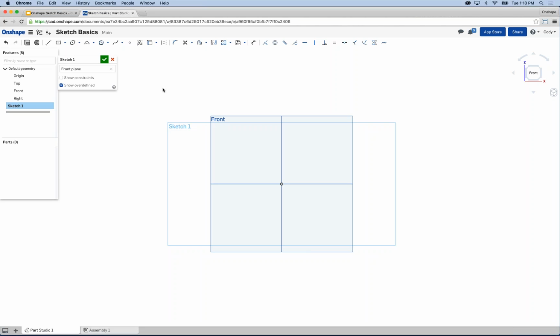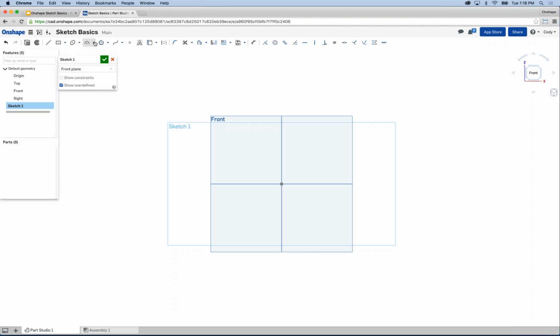And again, all of those are available under the circle options. Also note, in my case, the last rectangle I chose was center point rectangle. Now that is the default. So it will remember the last option you chose and make that the button that stays there. And it means that if I'm always doing center rectangles and I never do corner rectangles, I don't have to go into the menu every time to select it.